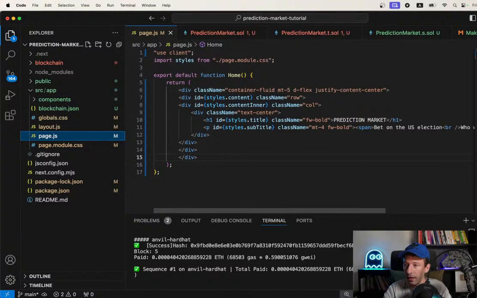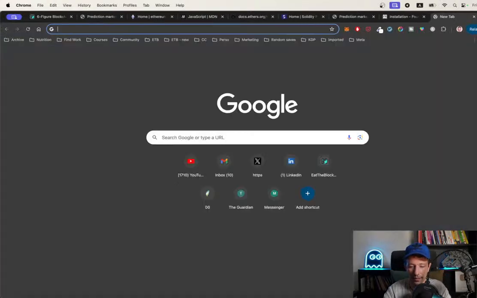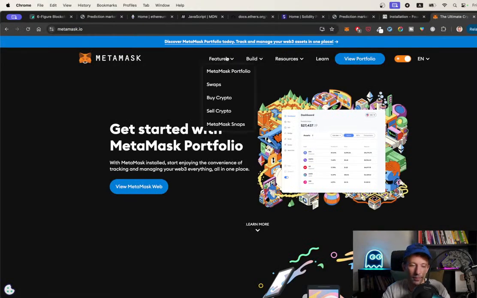Okay, and one of the first things that we need to do is connect to MetaMask. If you don't have MetaMask installed, you need to install it. This is a wallet that you need to build blockchain apps, and technically this is a Chrome extension, so you can install it from the Chrome store, and then you're gonna see this little fox appearing.